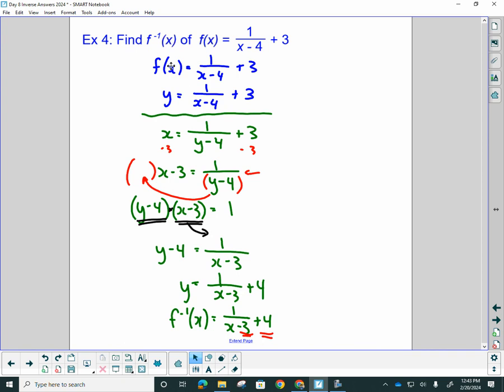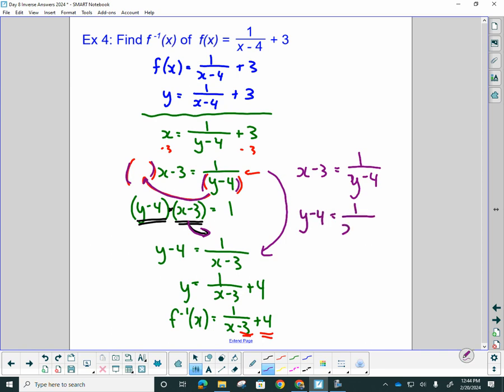So some of you might do this in a couple of shorter steps. So if I was going to there from, let's say, this line to this line, you've got x minus 3 equals 1 over y minus 4. You might do the times, bring this up, and times. And then bring this down and divide all in one step. So bring the bottom up, it's y minus 4, and take the x minus 3 down.